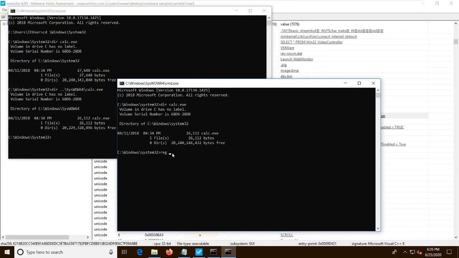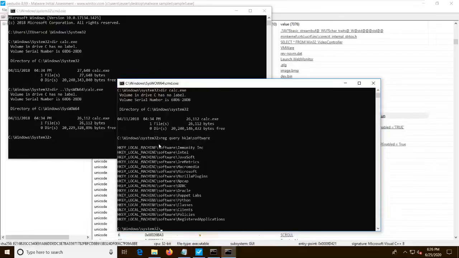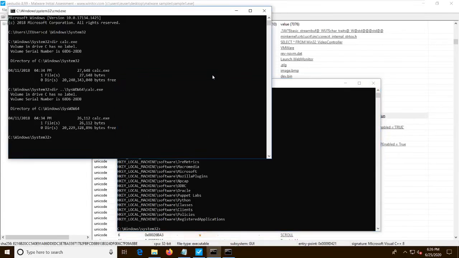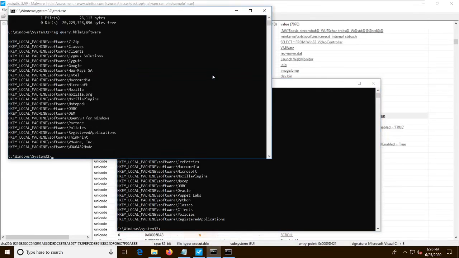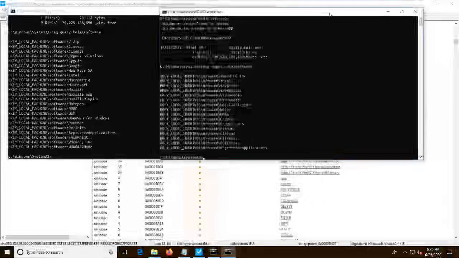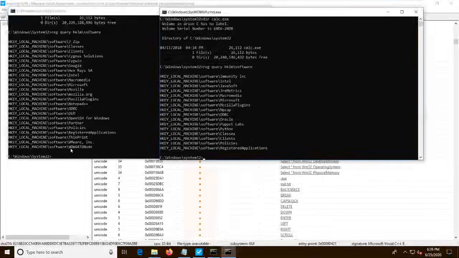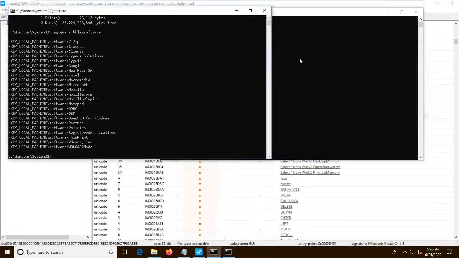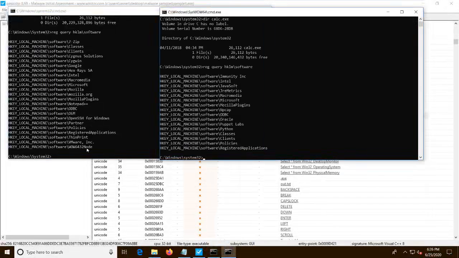Let's do a quick registry query since that's how we started originally. So reg query HKLM\Software. I'm just going to copy this because I'm a lazy typer. You've already seen some of my miraculous typing. Notice that these two things are different, right? But you'll notice down here at the bottom, in my 64-bit version, I have a WoW6432Node.